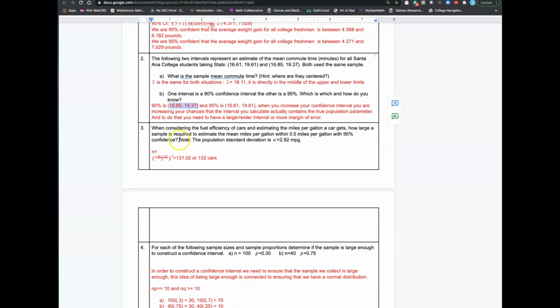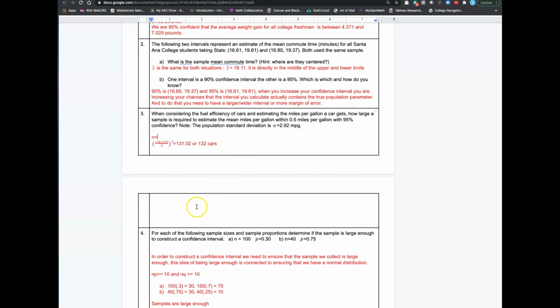Let's continue on. Number 3. We're at number 3 now. Here we're trying to estimate a sample size needed. Now, in the real world, many times when we're conducting a study, I don't know how many people I need to interview, sample, put into the experiment. And what that depends upon many times, it's going to depend upon what margin of error, right, that you want. And then how confident you want to be with your estimate or your conclusions.